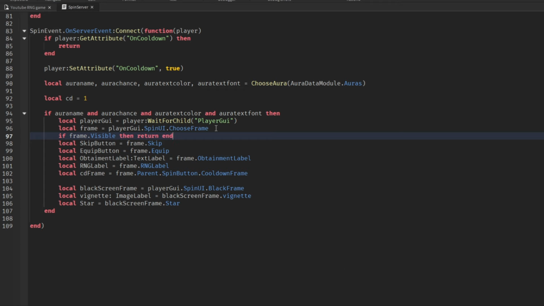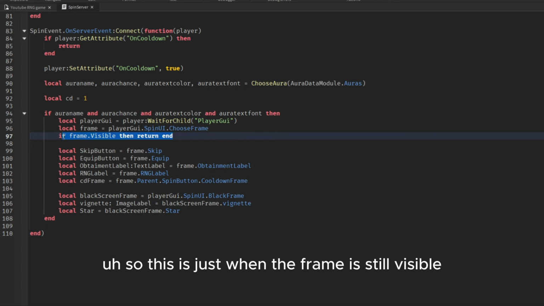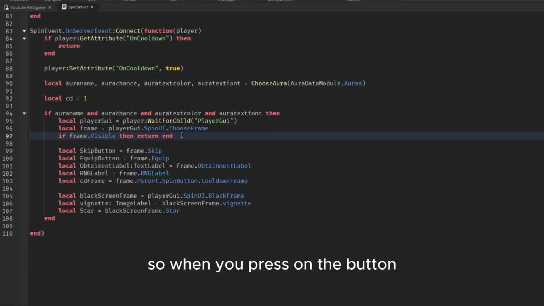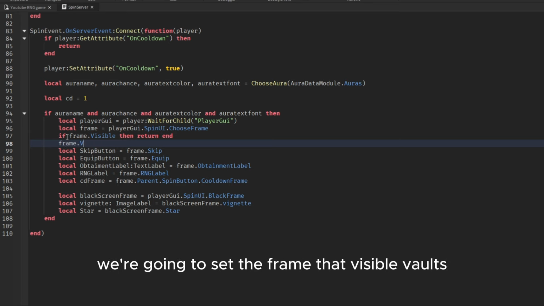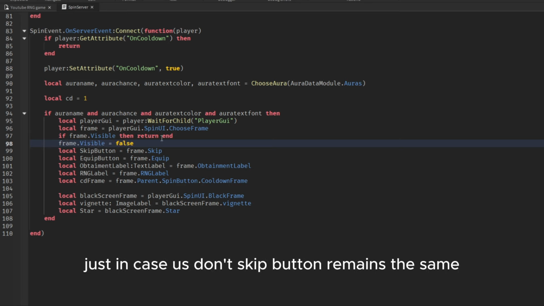This is just when the frame is still visible. So when you press on the button and the frame is still visible, like when you haven't chosen if you're going to equip or skip it, and then you press on roll again, this is going to cancel it. And then after this we're going to set the frame.visible to false, just in case.